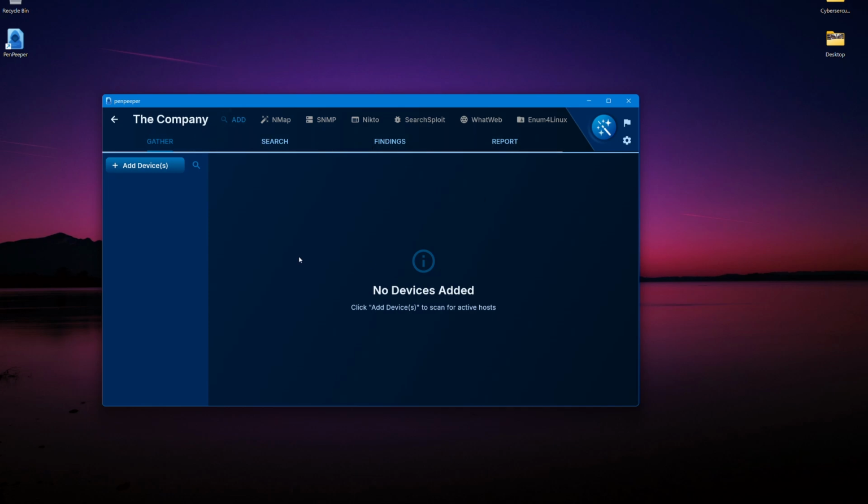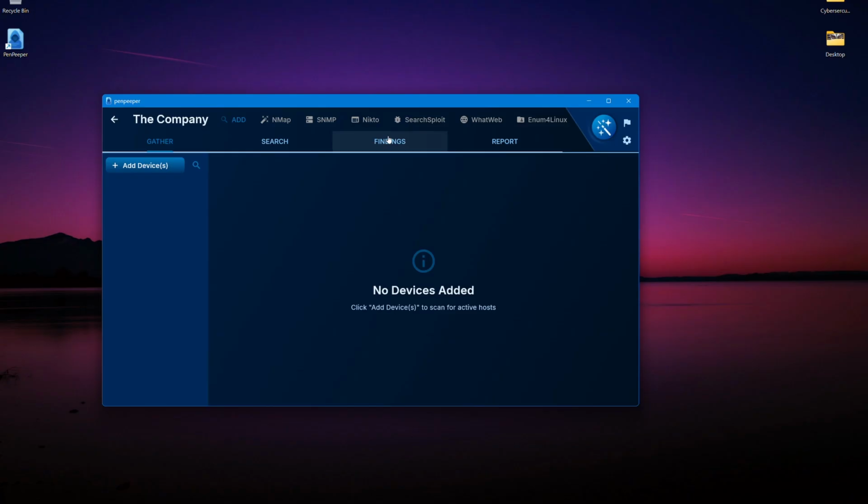This is a layout we're supposed to go through left to right to get to the end. The Gather tab is where you collect all of your information about all the devices on the network. The Search tab is where you can hone in, dig through all your results, and flag everything as findings that are of interest. At that stage, you're not necessarily having to do all the validation yet. You're just flagging these things of interest.